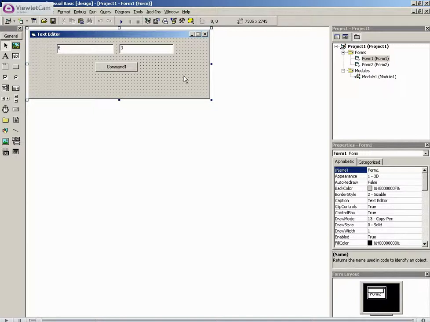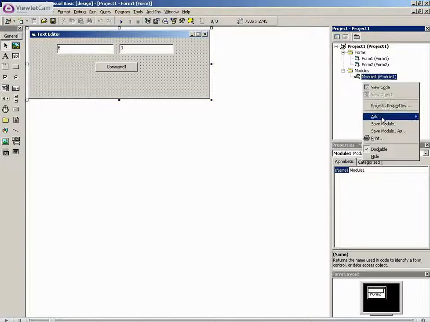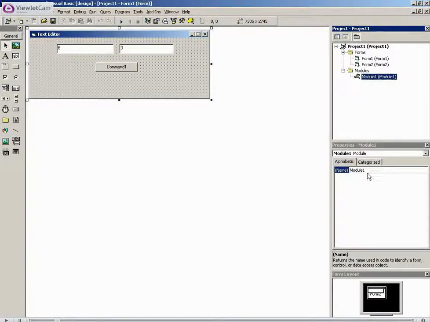In this tutorial I'm going to discuss modules, what modules do for us and the uses of modules within our Visual Basic programs. Now you might have seen them before. In order to add a module to your project, you right click here, add and press module, and that will get you something like this. You can then call it whatever you want really.